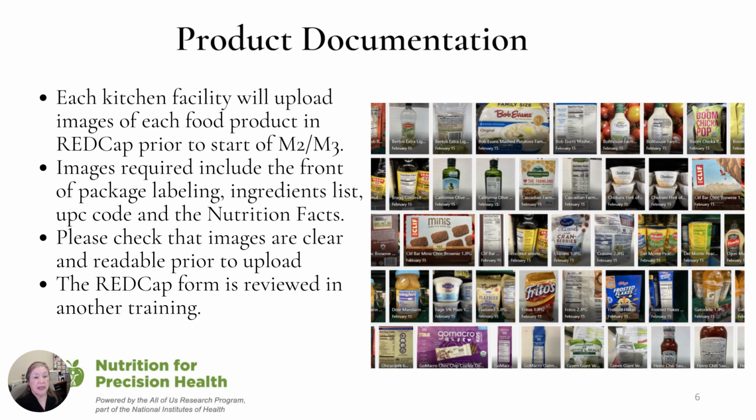Each facility, in terms of product documentation, will upload images of each food product in REDCap prior to the start of Modules 2 and Modules 3. Images required include the front of package labeling, the ingredients list, the UPC code, and the nutrition facts label. Please check that images are clear and readable prior to upload, and the REDCap form which holds these is reviewed in another training.